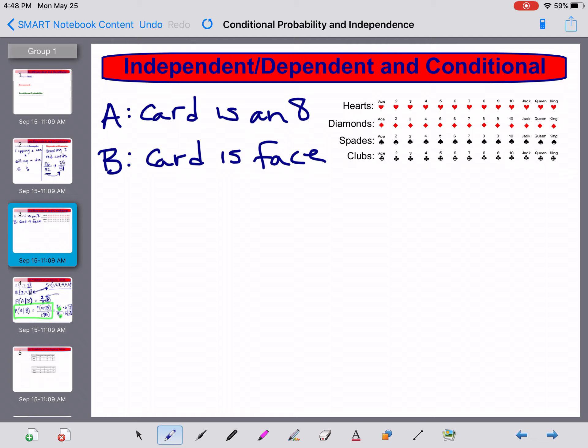So I'll use the easier way with conditional probability. We want to make that equal to the probability of simply A. Well, what is the probability of A, meaning the card is an 8? Well, the probability of just A is 4 out of 52, which would simply just be 1/13.